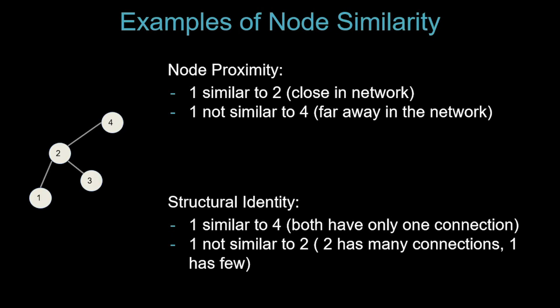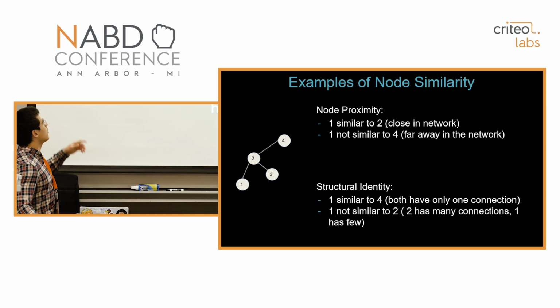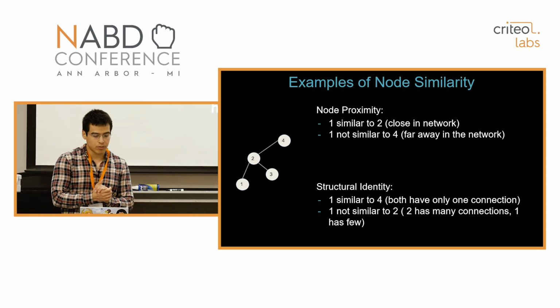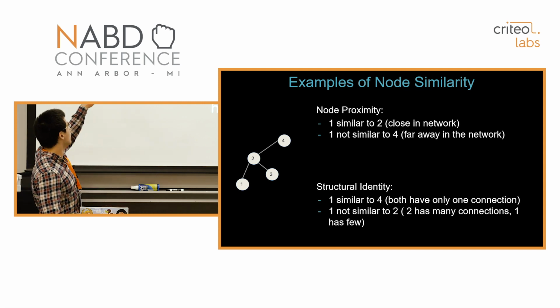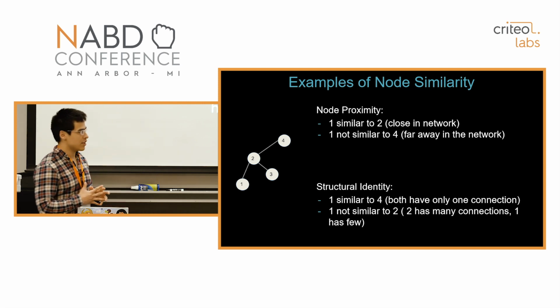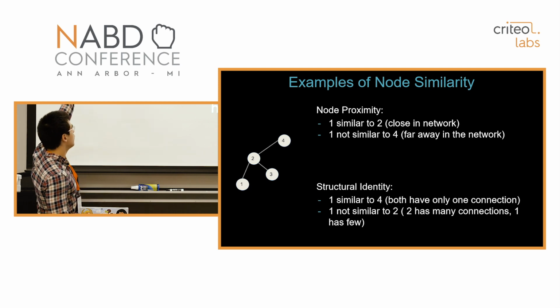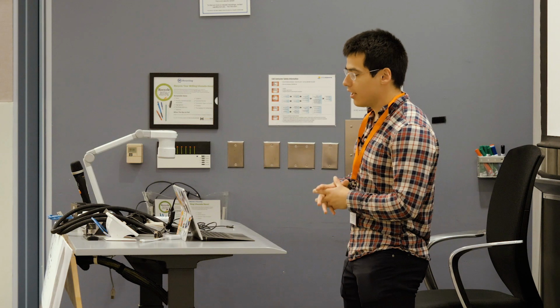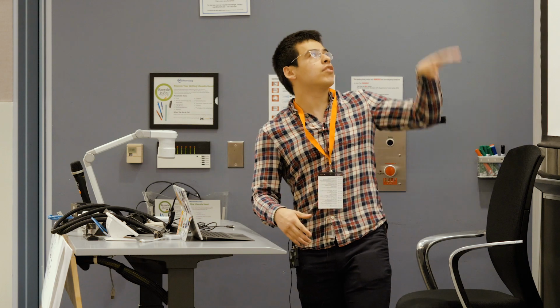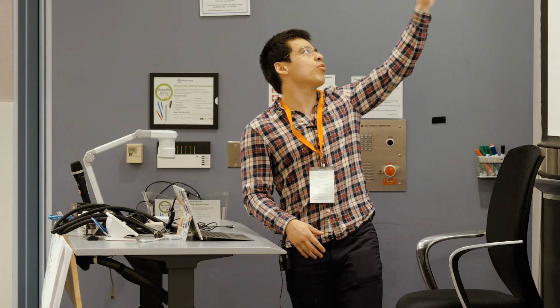All right, so examples of node similarity, because it's going to be very important. We want similar features for similar nodes. What do we mean by a similar node is what I'm trying to explain here. So this idea of node proximity is the way a lot of node representation learning methods work. They essentially say if 2 nodes are close in the network, they should have similar features learned for them. For example, nodes 1 and 2 are close in the network. They're connected in this tiny example. Nodes 1 and 4 are not connected. So you would say 1 and 2 should be closer than 1 and 4.